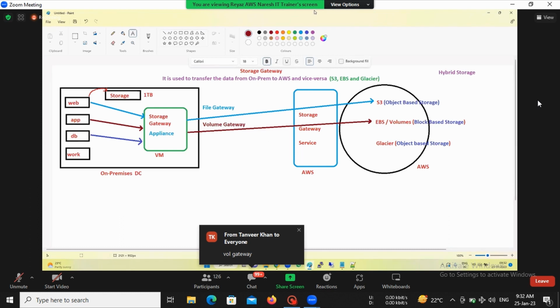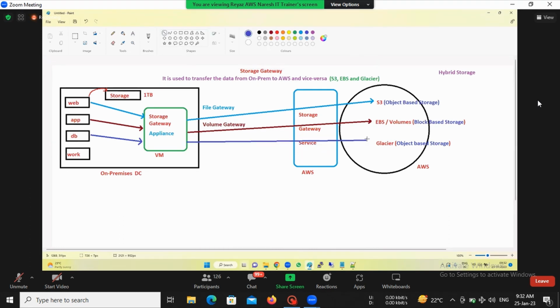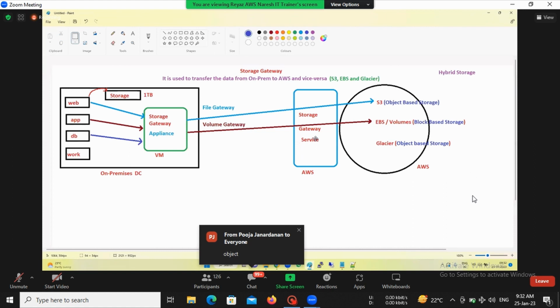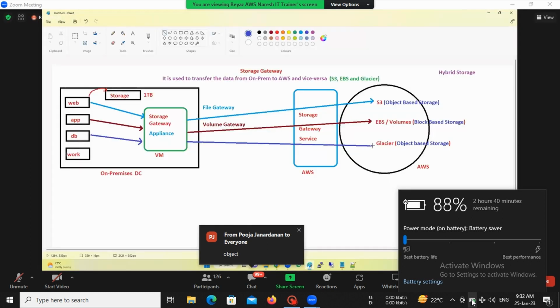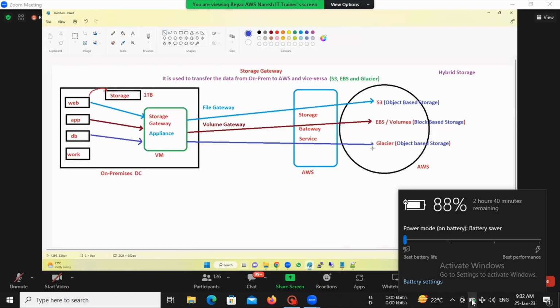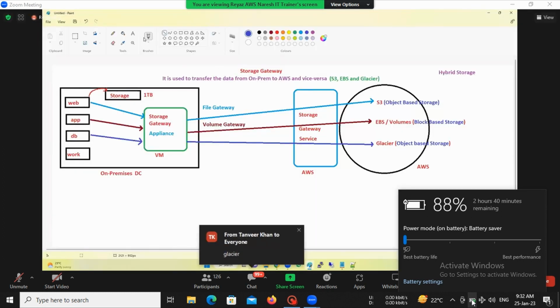And if you want to archive all your data, what is the gateway that you will create? Tape gateway.